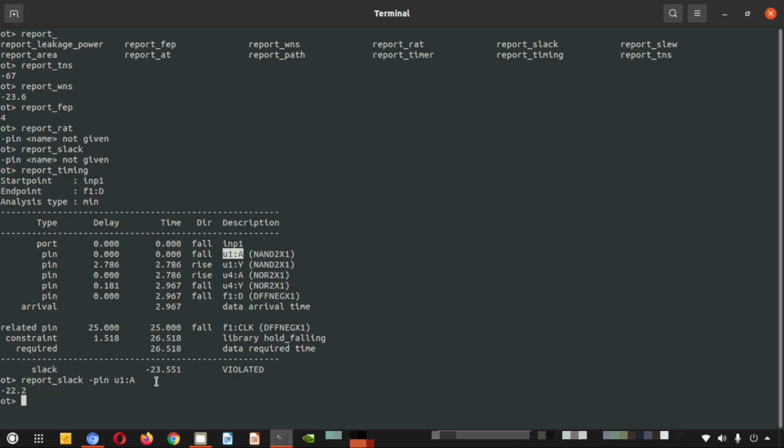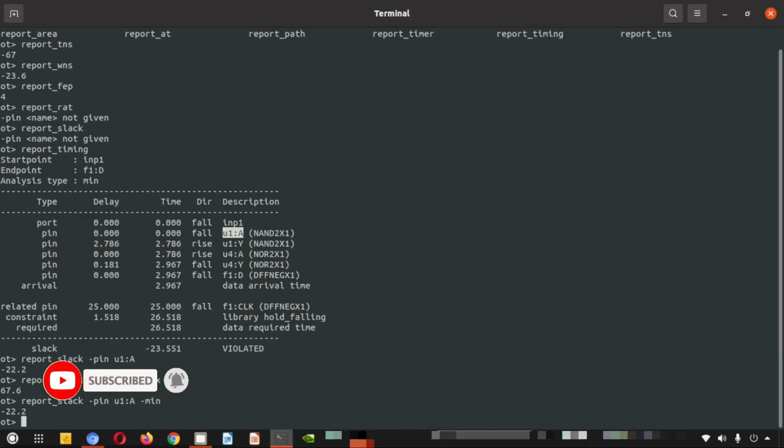So even now if we want to go further down in the max, mean or rise fall, okay, we can go further. So if I give the max, it will give the max. You can see the max here, and if we give the mean, we can get the mean slack. Whatever we are getting here is the mean slack, because we are having the analysis type mean and we are getting the slack. So once I reported first, it gave the mean one. But in case you want to see the max, you can see that.